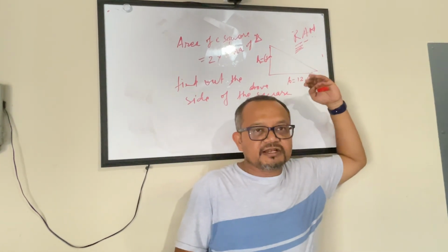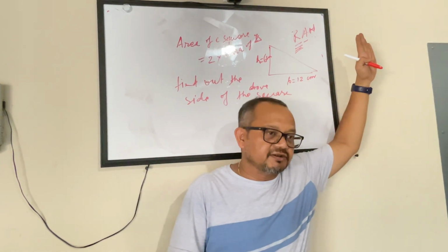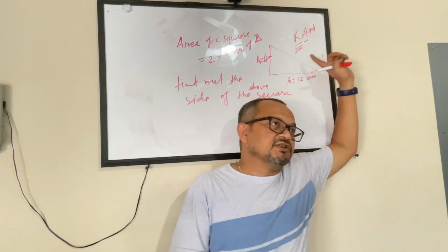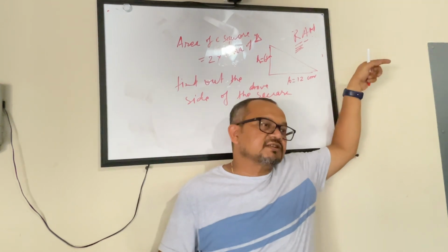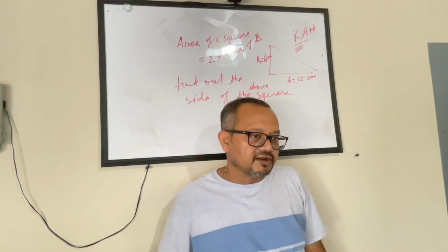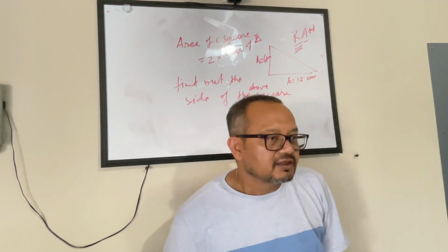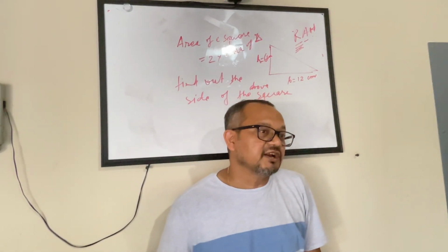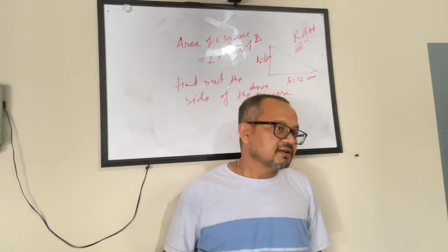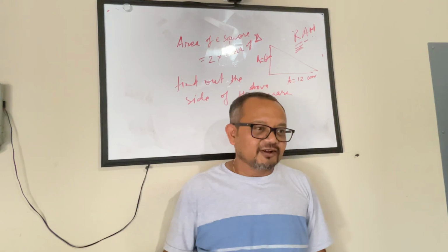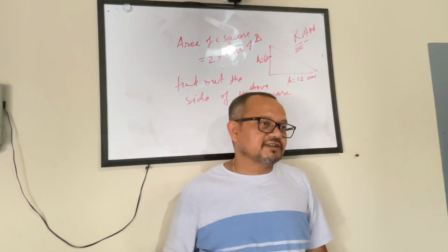So there is a right angle triangle with base as 12 centimeter and height as 6 centimeter. The area of a square is 2 times the area of this right angle triangle. Find out the side of the square. Yes, Vivan. I got 36 centimeters as the side of the square. Okay, let's see what Kaushika says. I got 36 as the side of the square. Okay, I got 36, you also got 36.